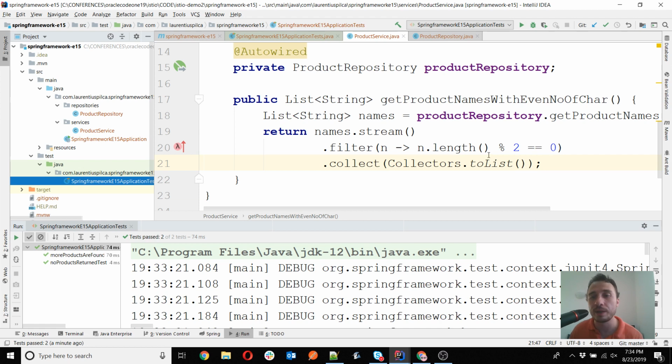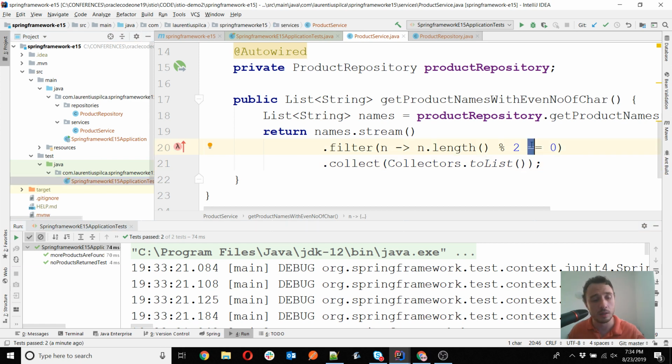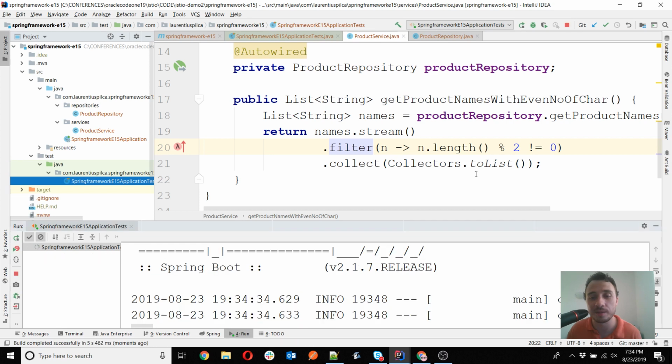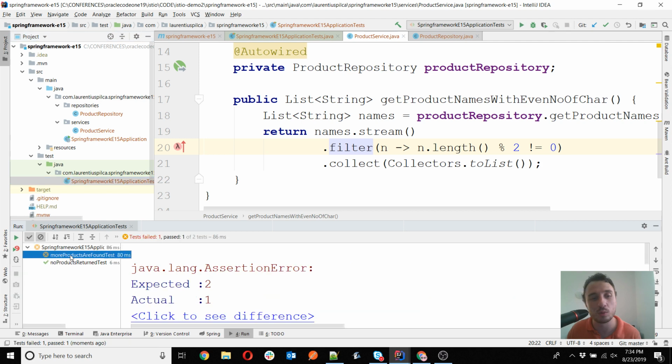Okay, so if I want to prove now what happens if I, for example, by mistake put a wrong condition here, then in this case we should be able to see that one of the tests is failing. And if one of the tests is failing, I as a developer would know that I probably have done something wrong while refactoring my code. But that's good as well, because knowing exactly which of the tests is wrong, I can go exactly to that test and see what happens.